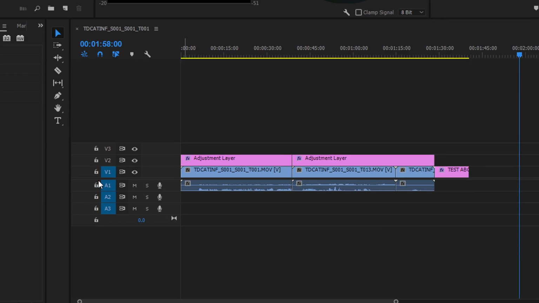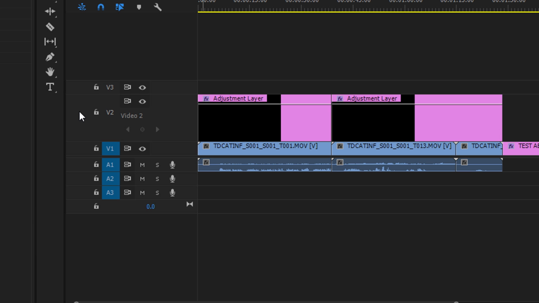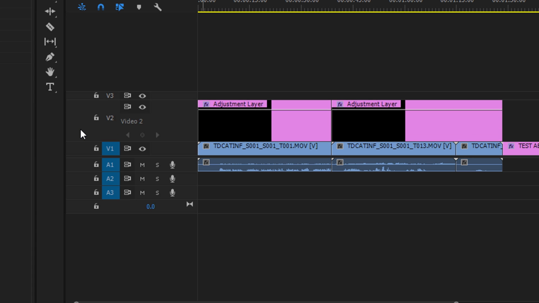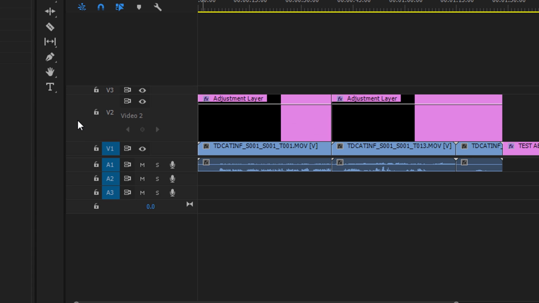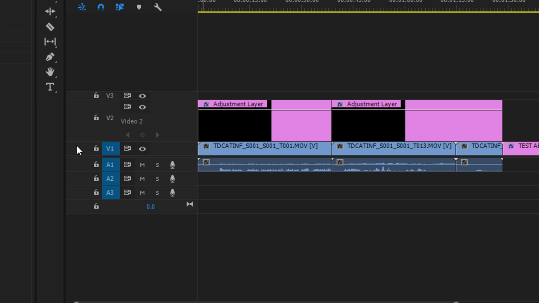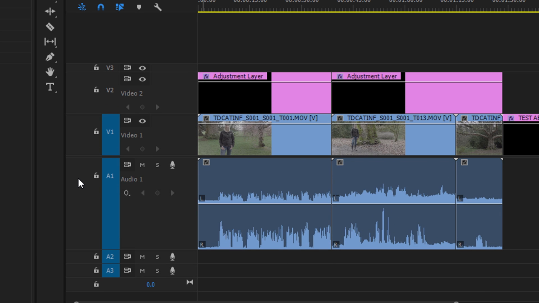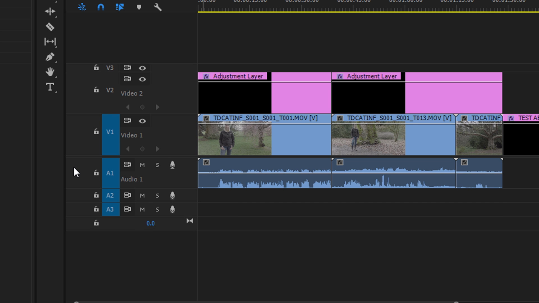Very first one is the scroll wheel on your mouse. If you use the scroll wheel here, in this case, it actually expands up the clip like that, which isn't always that obvious, but once you've done it, you'll use it all the time. So if you want to see a bit more of that clip, use the scroll wheel, and the same on audio to bring that down. Sometimes you want to see a little bit more detail in the audio. That's tip number one. Nice, easy one to start with.